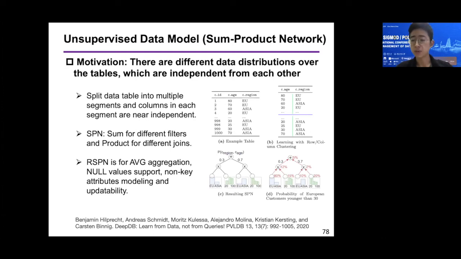And then they build a relational sum-product network, where the sum is for the union operations, and the product is for the joint operations. And to support aggregates like average and sum, they multiply the expectations of the aggregates with the probabilities coming from the child nodes.